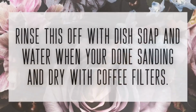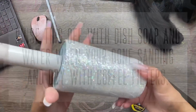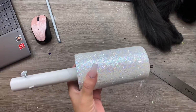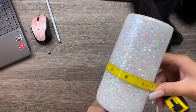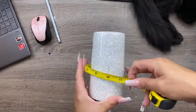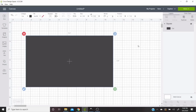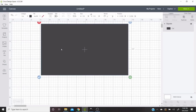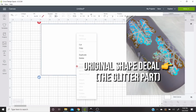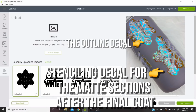So once that's all done, you're going to want to start designing your decal. I measured the full length and width of my cup, which was 9.5 inches by 5.5 inches, and I started with a rectangle that size in Cricut Design Space. This design is going to require us to make 3 sets of decals. One will be the original shape decal for the peekaboo, the other will be the outline decals, and the next will be the stenciling decal for the matte sections after the final coat.